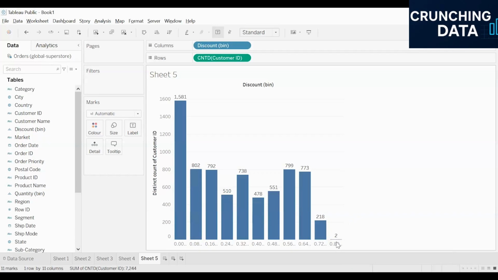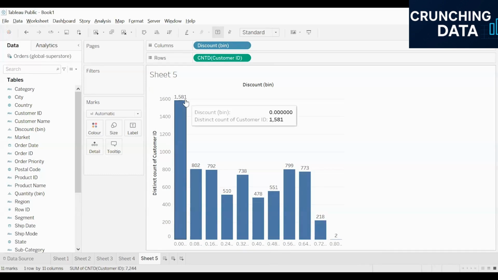So if I neglect this category and don't give this kind of discount, that can save me from losses. And that won't affect the customer base too much, because these are a very small number of customers who are making purchases. Either they are purchasing in bulk or they are only relying on the huge discounts. So these kinds of customers can be ignored.